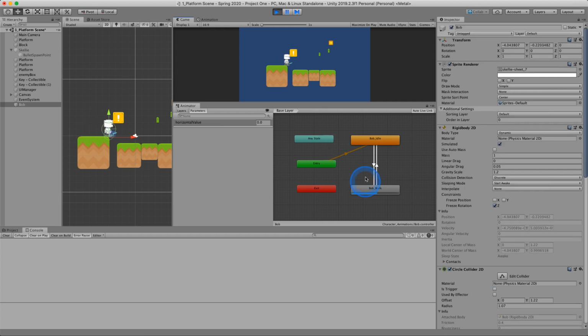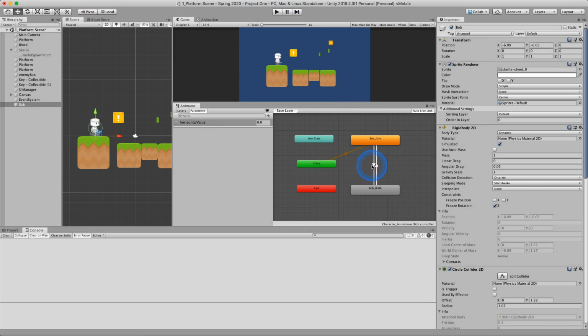So you can see also we're looking at this thing here. Bob is idling, moving through idle, and when I press left or right, we are getting to our walk animation. When I let up, it stops. If I move left, it does the same thing. But you'll notice that there's a slight delay. And where's that delay coming from? We want to be instantaneously interrupting this idle wherever we are in the animation and then immediately jumping into this other animation. It's a matter of responsiveness and snappiness, right? And in some games you can get away with it, some games you don't. But in my case, I wanted to get into my walk animation as soon as I start moving.